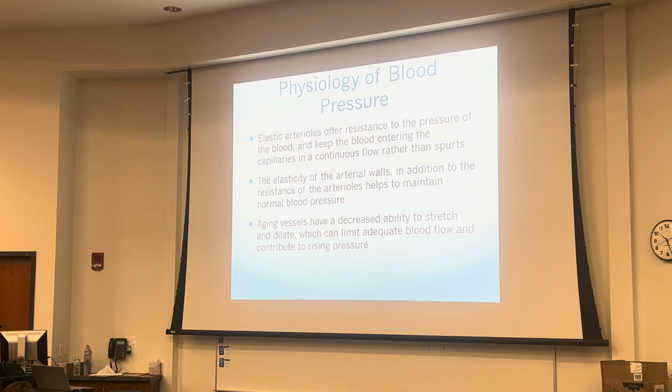So arterioles are the tiniest little ones that are delivering that oxygen, the nutrients, all of that to our organs and our tissues. They offer a little bit of resistance when they're nice and healthy and elastic, so that the blood pressure isn't just squirting in random areas, it's a continuous flow. And the elasticity of those walls, in addition to the resistance, helps maintain that normal blood pressure. So it's not too low, not too high.